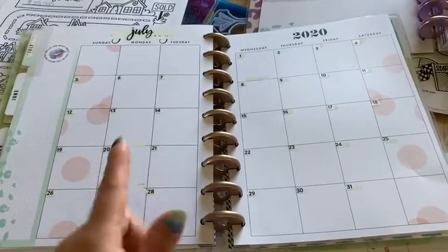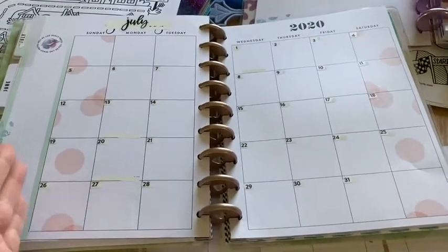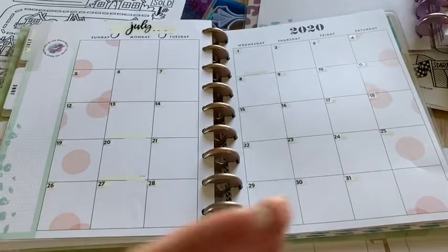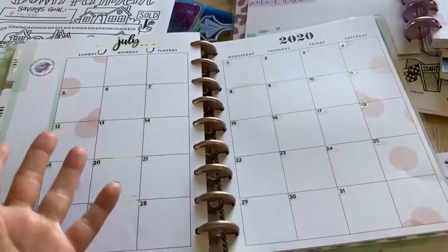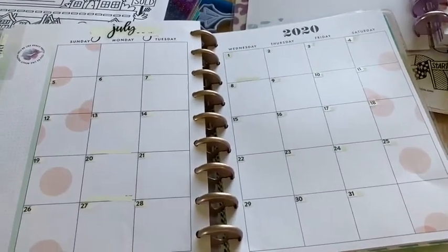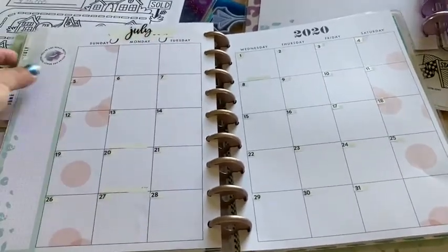It was a January, and I was whiting out the numbers to find out January of 2020 and July of 2020 had the same amount of days. It's early morning, but it has the same amount of days, and the numbers start and end on the same days of the week. So I whited out all these numbers just for nothing. All I really had to white out should have been just the January and the January on here.